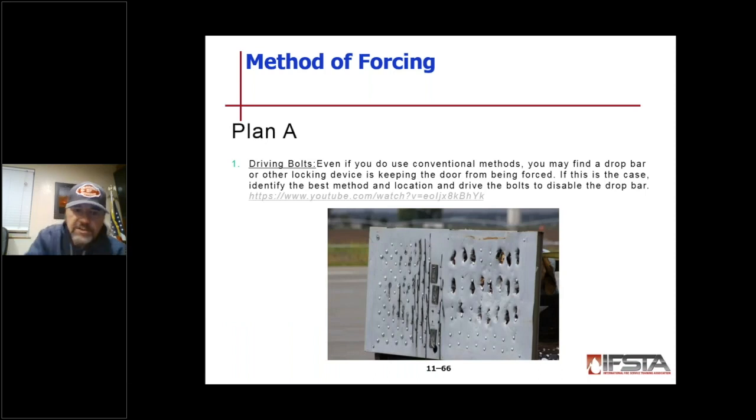Getting through bolts. Plan A, you can many times defeat carriage bolts using a Halligan and a flathead axe. If we have a drop bar, and we talked earlier about drop bars will sometimes have a telltale pattern of carriage bolts through the entire thickness of the door. So if you see a pair or two pairs of bolts, that could indicate there's a bracket on the inside of the door that's holding a drop bar. So these holes were made with the pick of the Halligan.